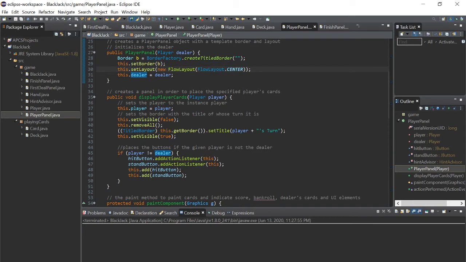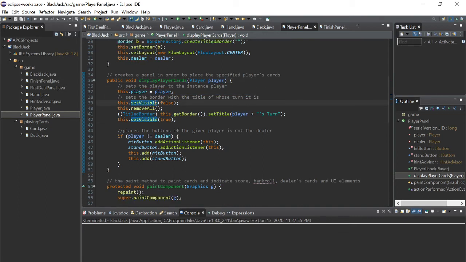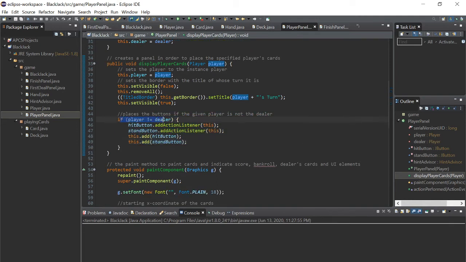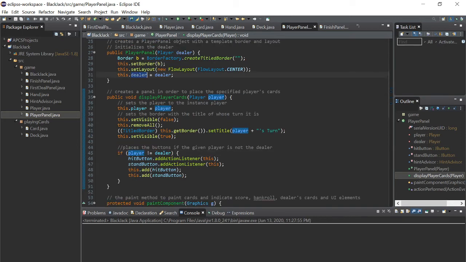Then we have a display player cards method, which takes in a player and sets that to the existing player, or the instance player rather, and sets the border to that player's turn, this being part of the toString, and it will just string it and say that player's turn. And then here is where we actually add it if that player is not the dealer, which is why we need that dealer to be set.